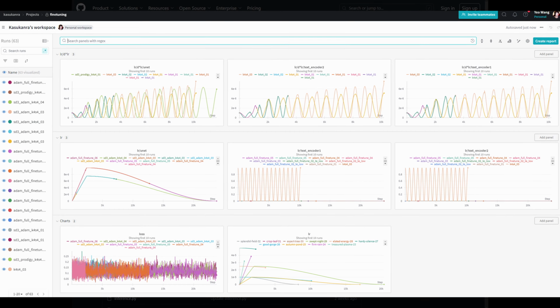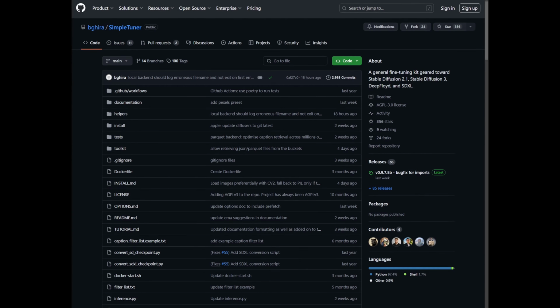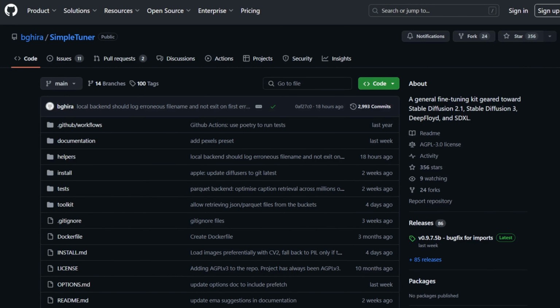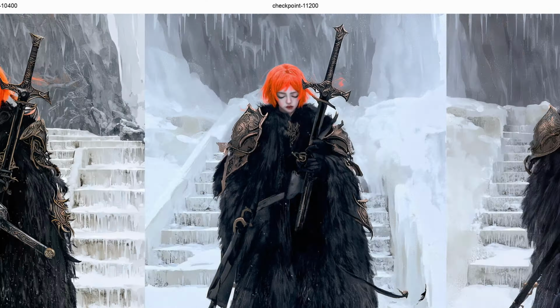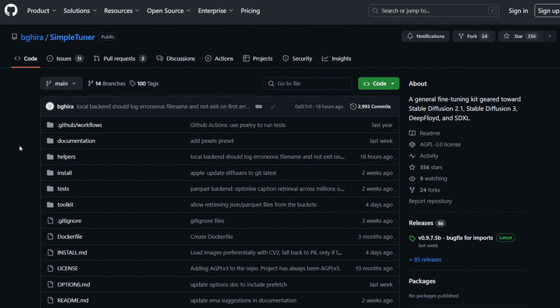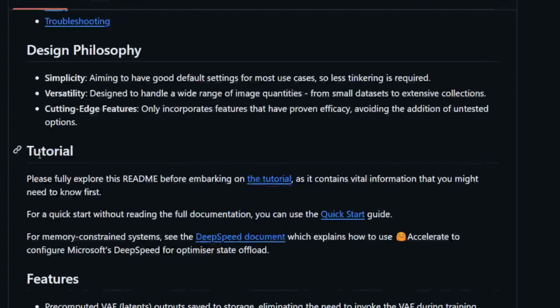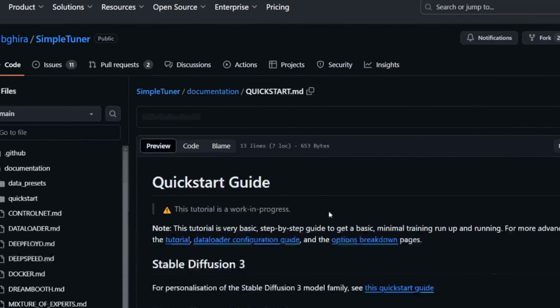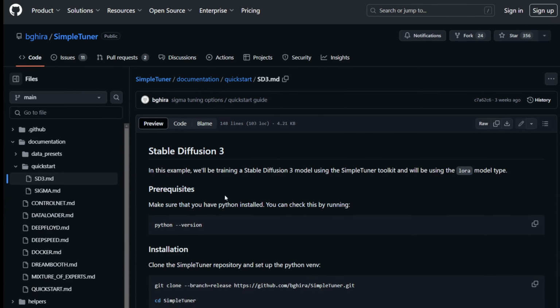After many unsuccessful trials, I abandoned Kohya's experimental SD scripts. It's completely possible that I did something incorrectly with the learning rate or something else, but my subsequent SimpleTuner full fine-tune results say otherwise. So let's go ahead and get that set up. The repository is very well documented, so if you want to start right away, scroll down here, look for this quick start guide in the tutorial settings, click on that, then we want Stable Diffusion 3. There are other options for other models, but it's all pretty similar.